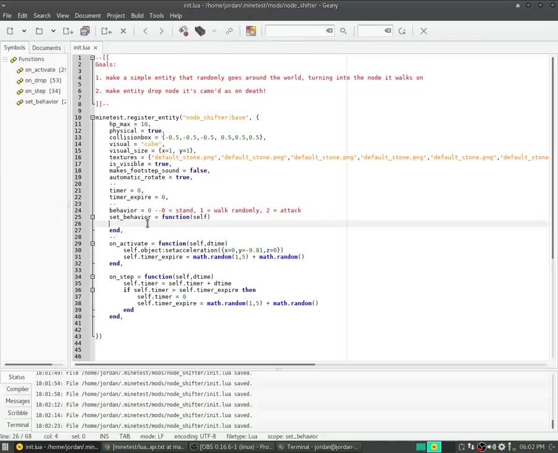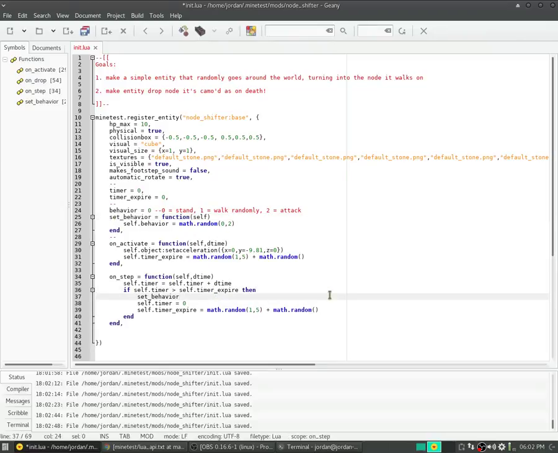And now let's see. Set behavior. Behavior equals math.random 0 to 2. And of course that's going to be self.behavior. And we can just bolt this on right here. Set behavior.